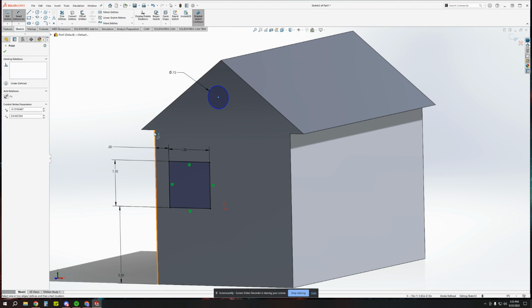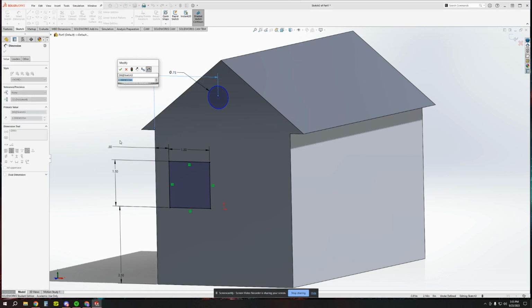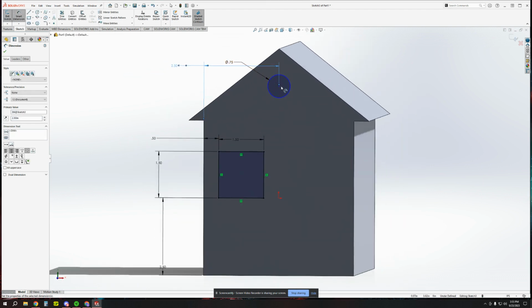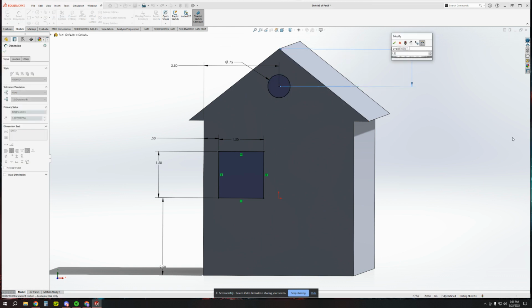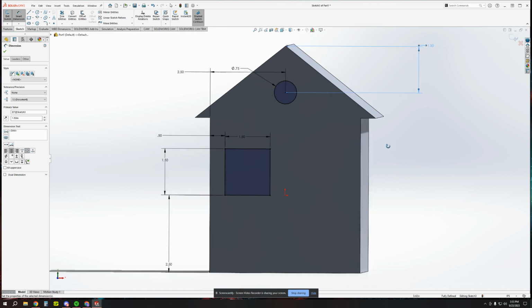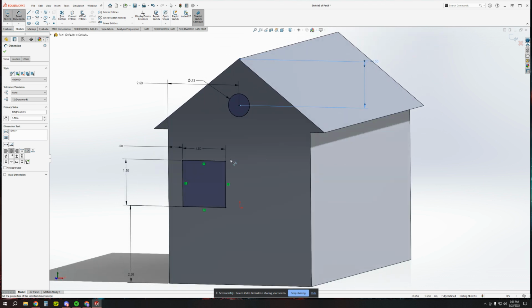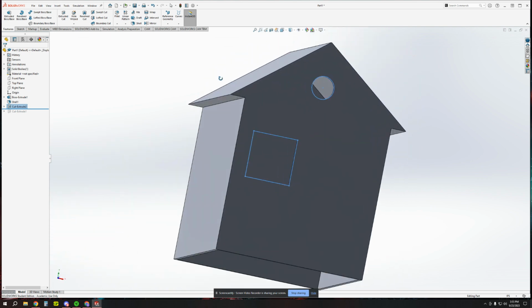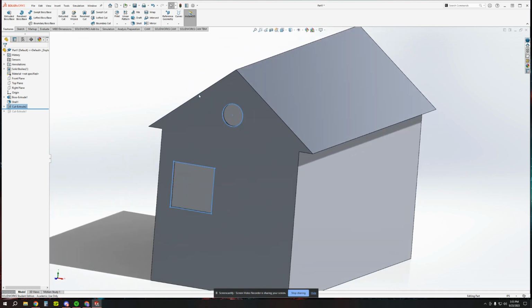Now we can measure from different directions and give it the exact distance that we want it from other locations on the part. So, what is it? How big is it? And where is it? And then we just put those shapes in. We cut them in, right? And now you can see those shapes cut into our house.